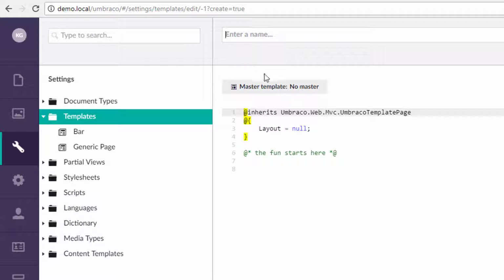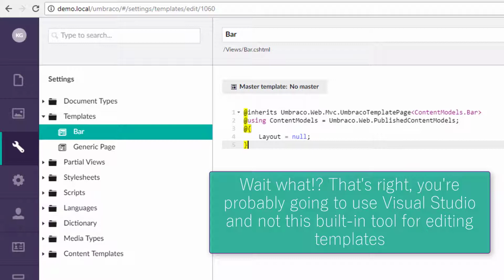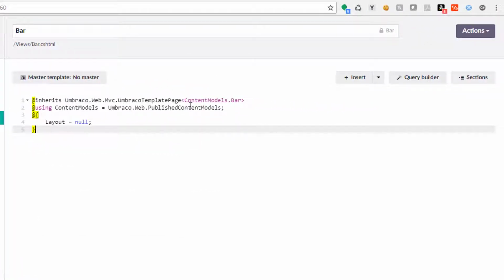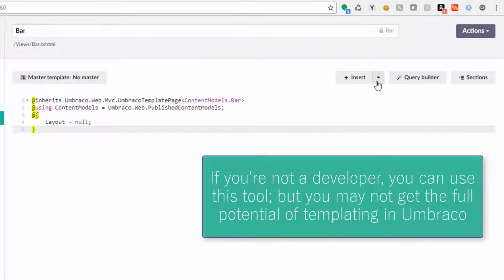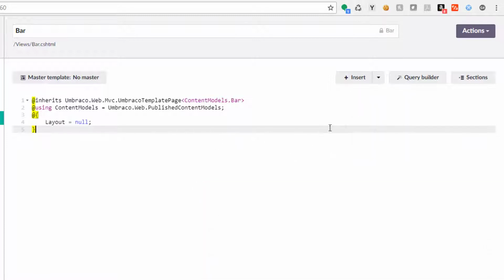That's very important because as a developer, you'll actually not edit your templates here in the back office. I am advising you not to come here and do something with the templates. If you're an experienced developer, you'll want to steer clear of this because you'll want all of this to happen probably with IntelliSense and all the cool tooling that you have. Umbraco has created a few things here to do things out of the box, but to be perfectly honest, this can be a little bit confusing for an experienced developer.